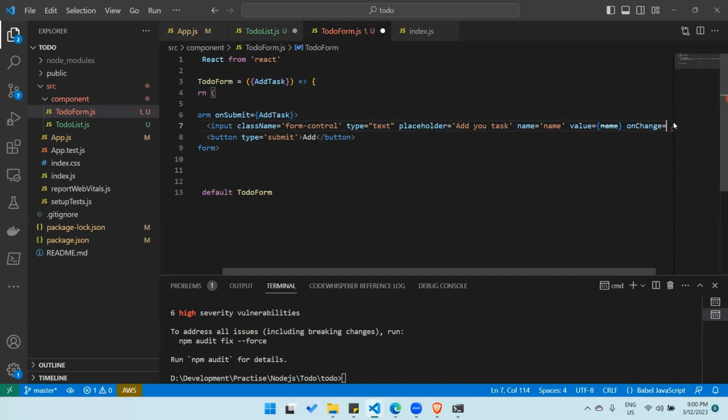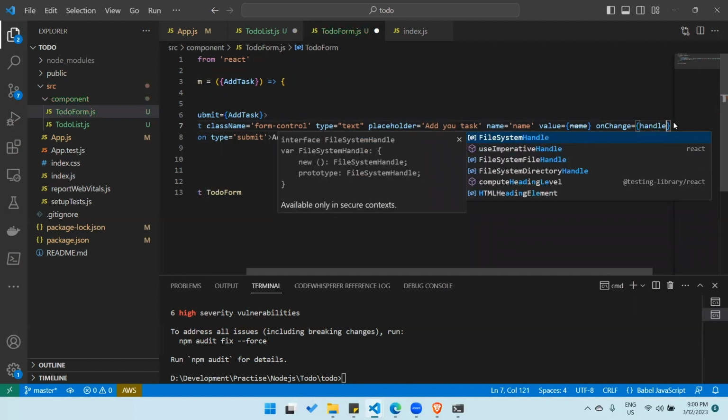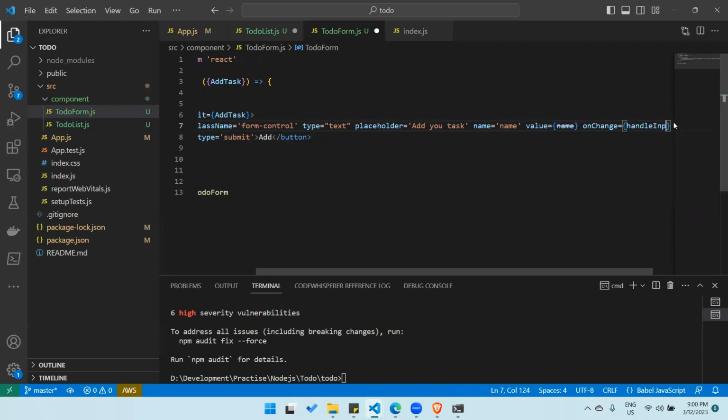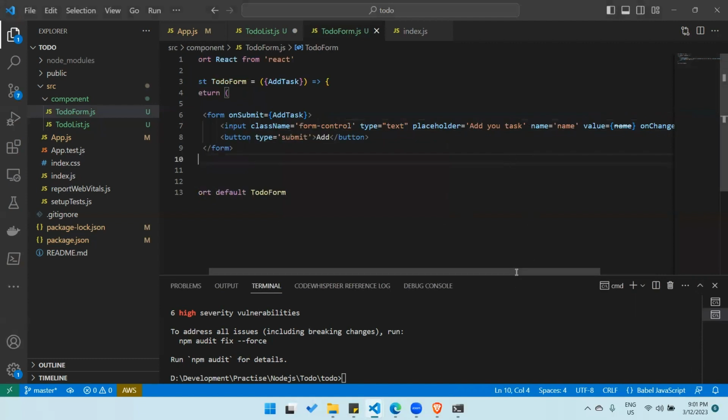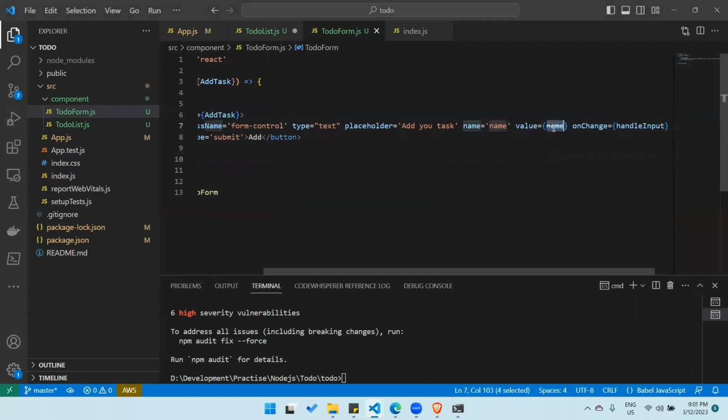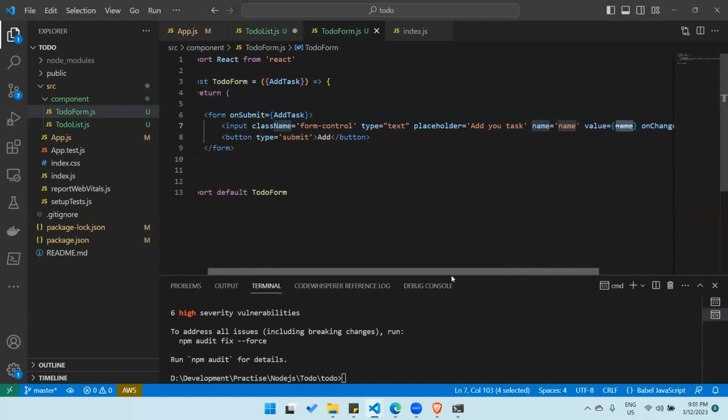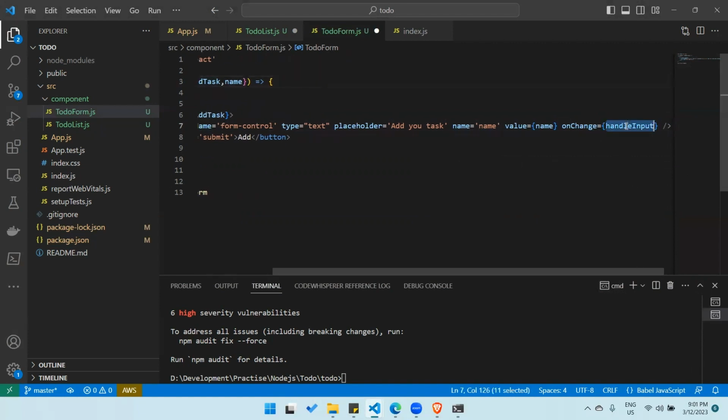We need to handle onChange, so for that we'll make a function called handleInput. These are also functions, but we'll create these functions in our parent component.